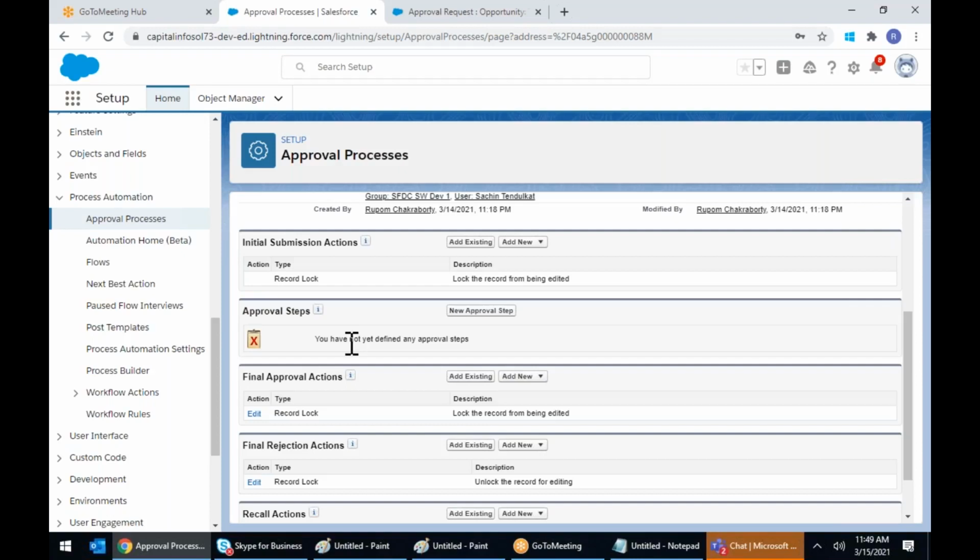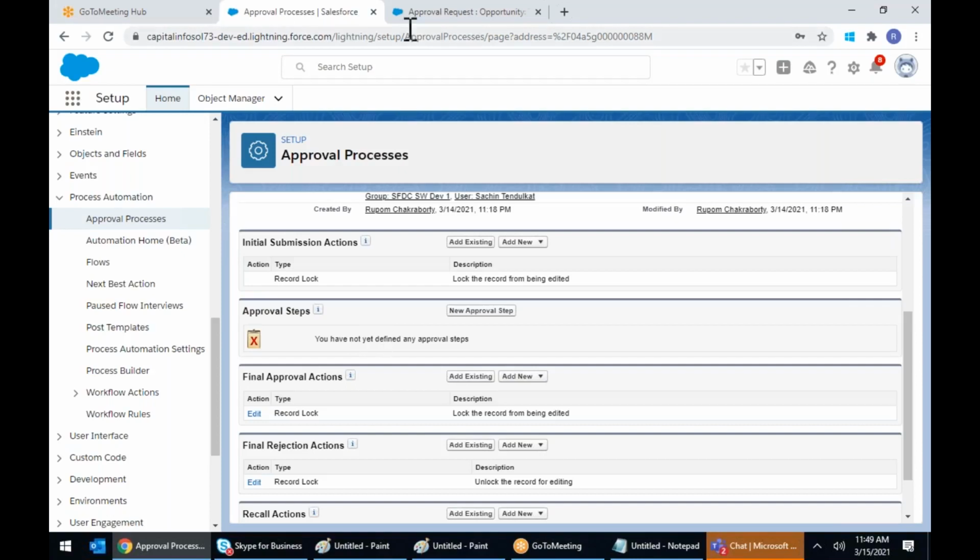Whereas in jump, the first step gets automatically created. In jump, step 1 gets automatically created. In jump, we create from step 2. Step 1 gets automatically created while you are in the jump wizard. Step 2, finance. Step 3, chairman. We give a custom name. Step 1, did we give a name? No. It says step 1 only.